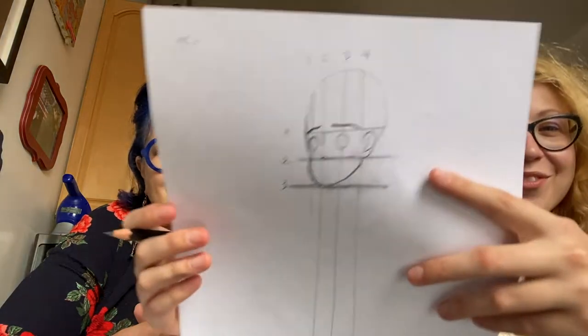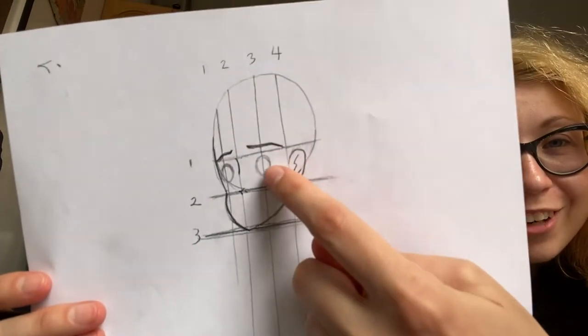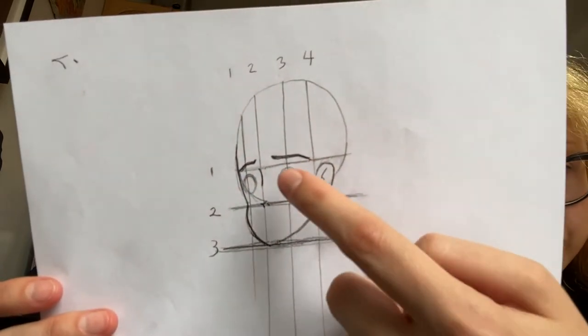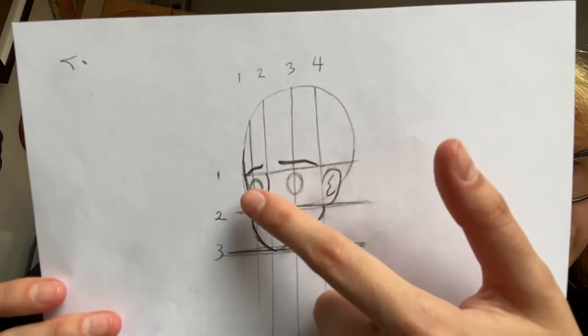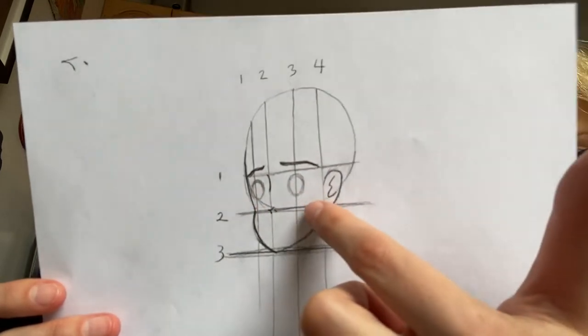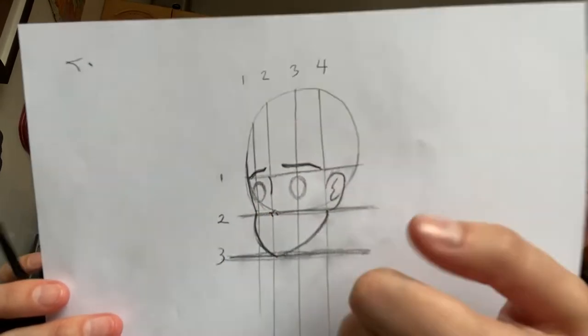So we're going to draw some vertical ovals right underneath that top line, line one. Leave a little space between there and line one. You can even draw a line across as a guideline if you want. Make sure they start and stop at the same places. Oval guidelines. Okay, I have to look at your paper.